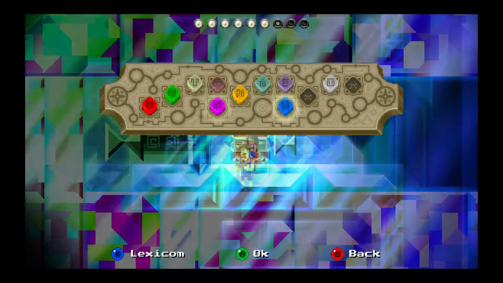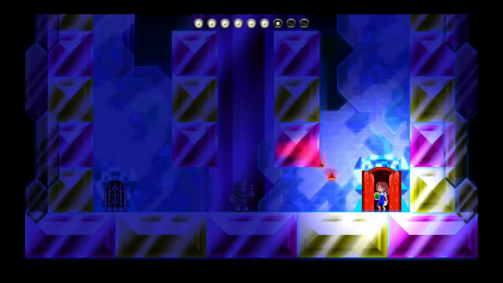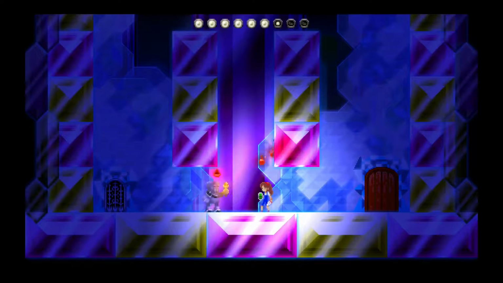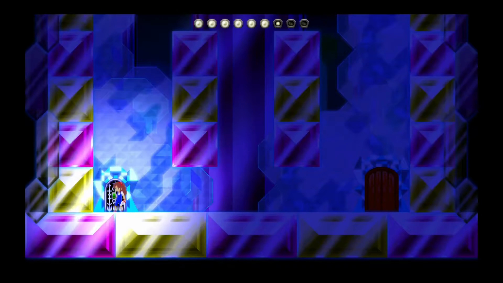Square 5 and E. Square, blue, and E. Yes, the door opens. Thank you, music. Oh, you evil little imp. Well, you're a bit too big for an imp. Oh, there we go. Wasn't so scary, was it?